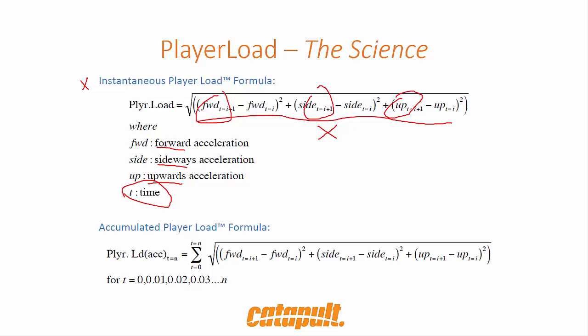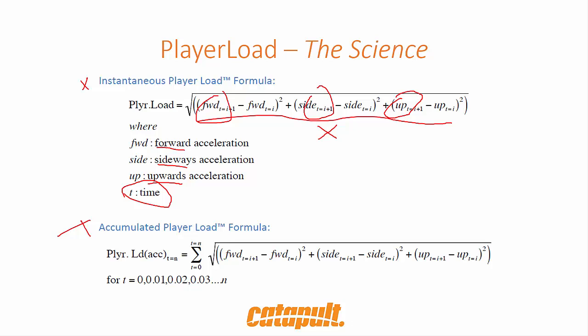So it's continuing to move up and down the scale based on what the demands are of that particular session, of that particular moment in time. The accumulated load is what variable we'll use a lot more, and that's telling us, hey, give me a total number on the period, on the session of what that player load was like for that athlete.